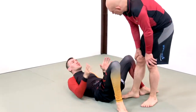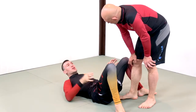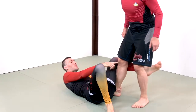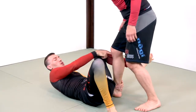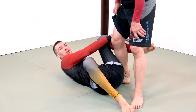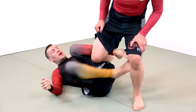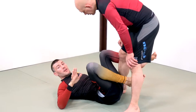So again, that initial stage is the one you wanna practice the most. People shouldn't be able to just knee cut your De La Riva guard if you keep this lever mechanic in mind, that even if my De La Riva hook is gone, as this knee tracks across here, I still have the ability to use my shin to push into the bend or the pit of my partner's knee while rotating their heel, and that allows me to just reset. So invest most of your time in that first response.